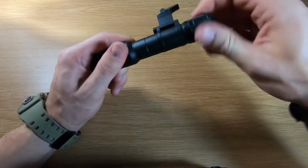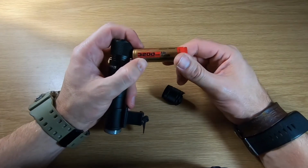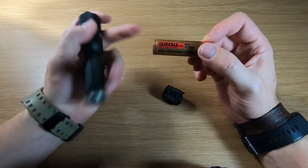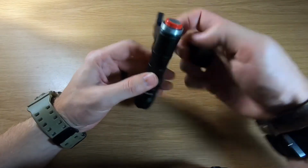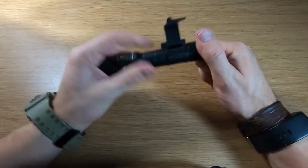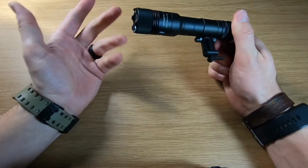You just open it up. It has a tail cap, so you just loosen that, and inside, surprise, it's an 18650 battery, but it's a 3200 milliamp hour Powertac battery, so it can last for quite a while. It's a high discharge battery, for those high lumens that it wants to push out. As you can see, it's an aluminum body, or aluminium, whichever way you like to pronounce it. We like to say aluminium. Hard anodized. You can see that it's taken a bit of a tumble just because of my testing.